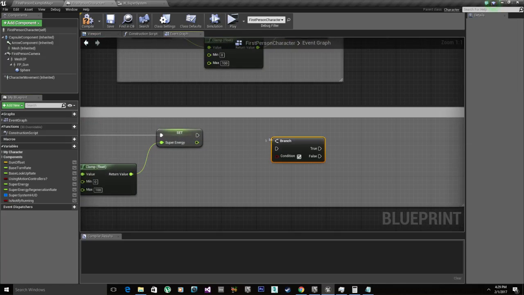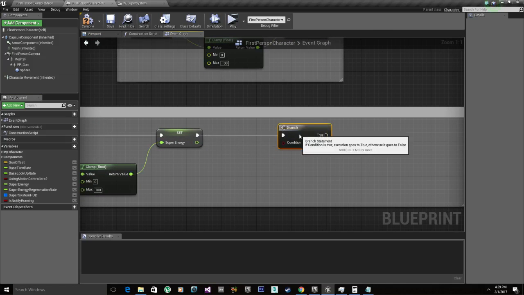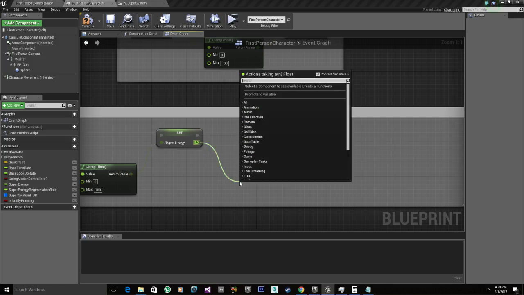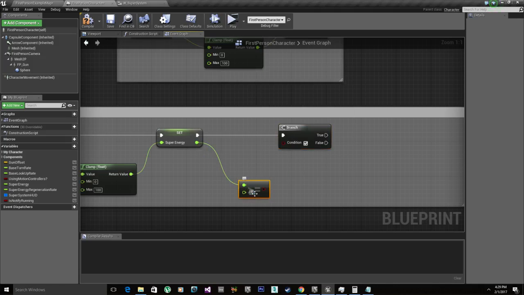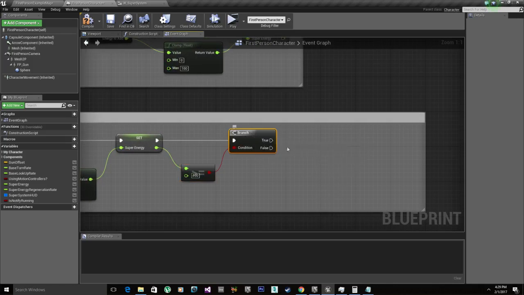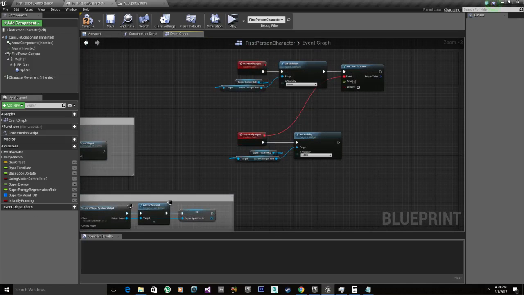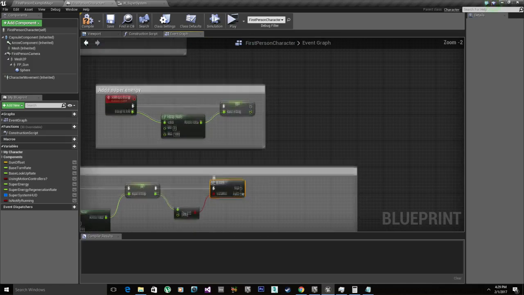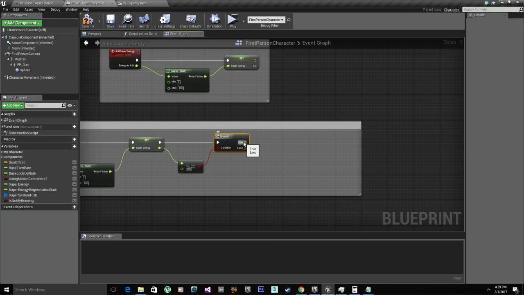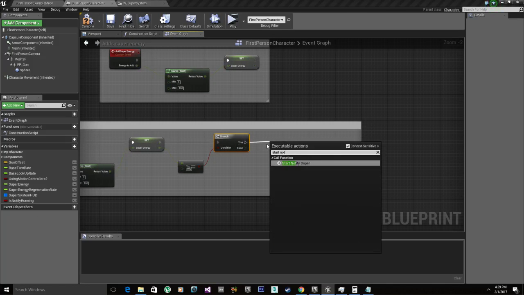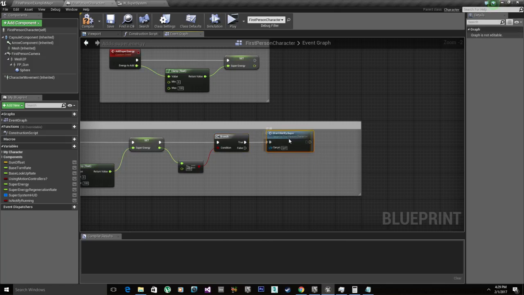So we're gonna do a quick branch here, an if statement. So if super energy is equal or above 100, we are gonna call start notify super. So start notify super, and we're gonna call that function.